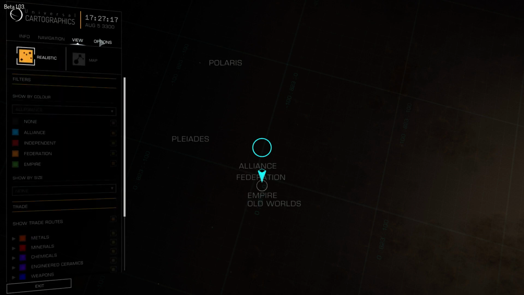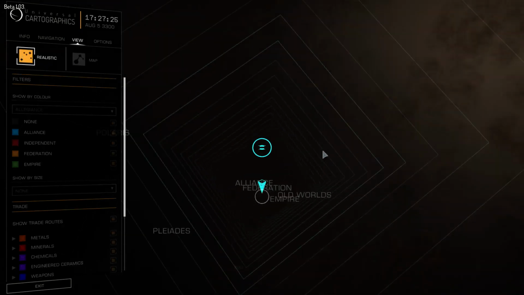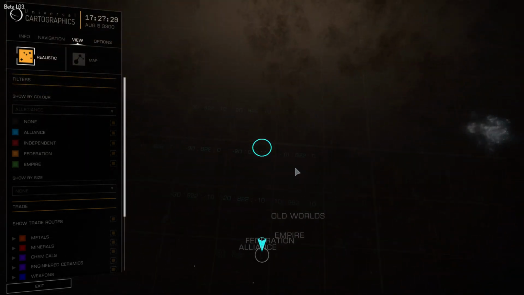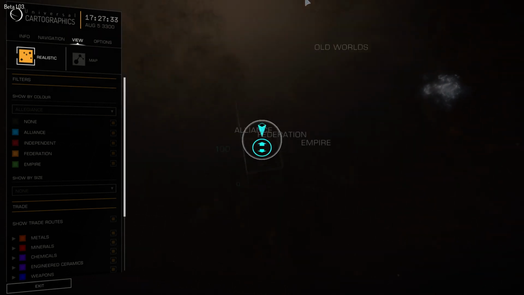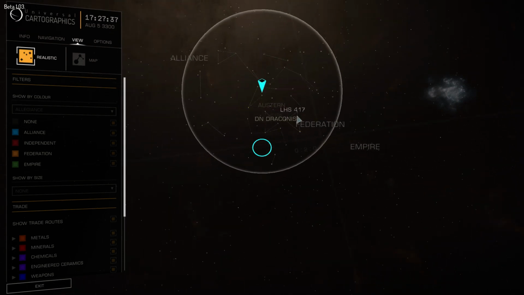But, oh, here you go. Realistic map. That's cool. So let's go back to where we are right now, if we can. Oh my god. So you got like multiple layers, and it's so confusing. There we go. So it's not only okay.